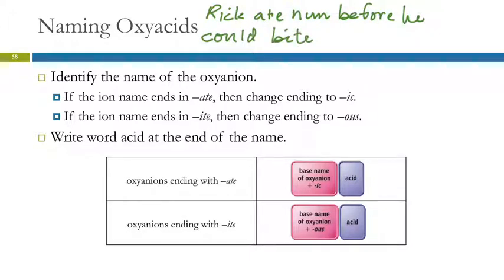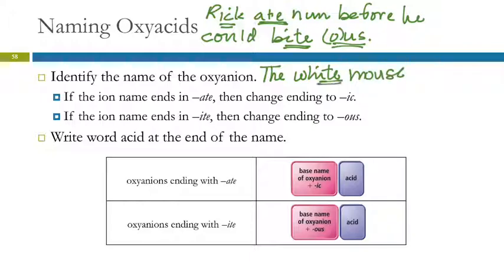And there are other ones. I'm not sure because I've been using this for so long. I think I made this one up myself, but the white mouse ate icky cheese. That's another one that's really common. The white mouse, so here you have ite and us, ate icky, because you've got your ate and your ic, ate icky cheese. Or you can make up your own, right? You just have to associate those with each other correctly.